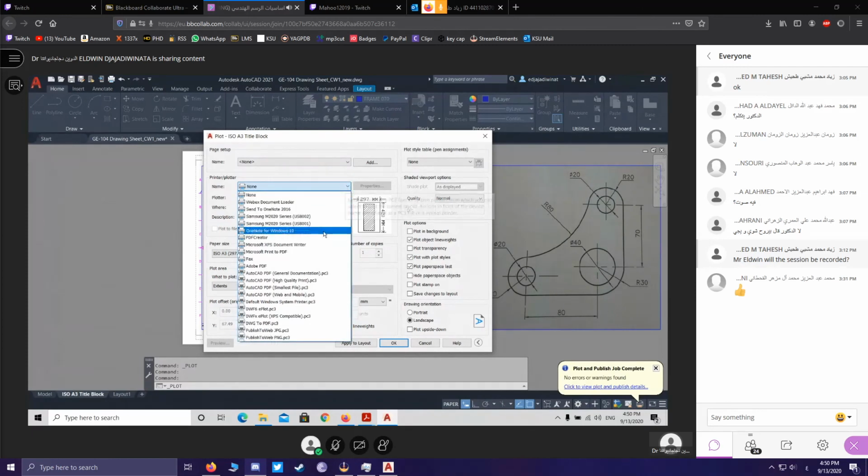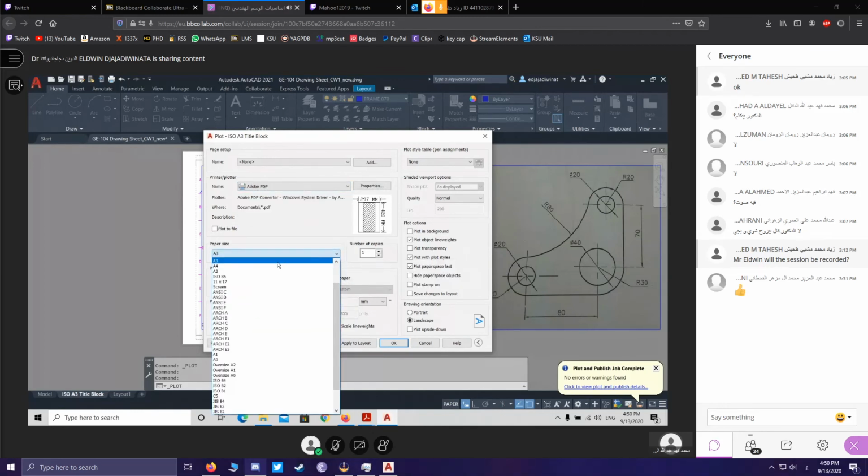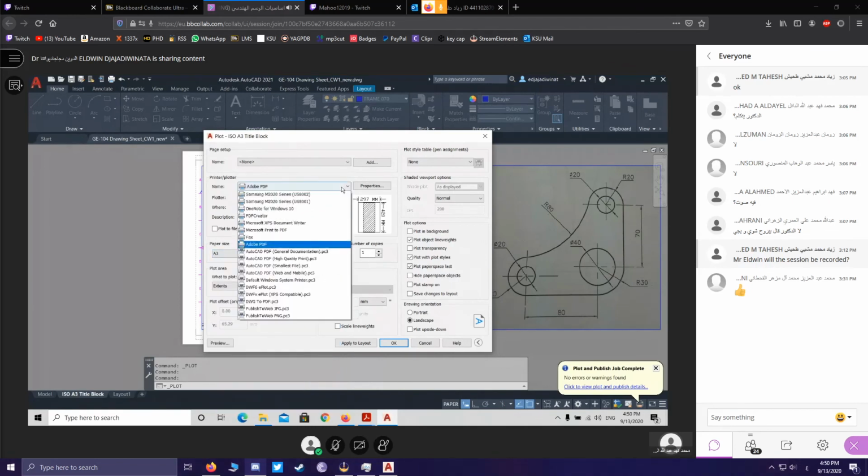And for the name of the printer, choose Adobe PDF or PDF Creator, anything related to PDF. And then the paper size. I have AutoCAD PDF, smallest file, high quality, general.